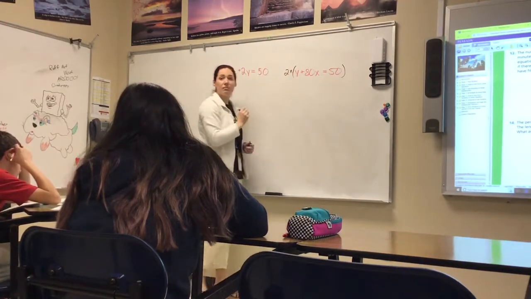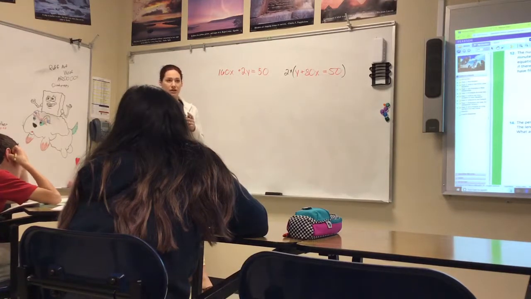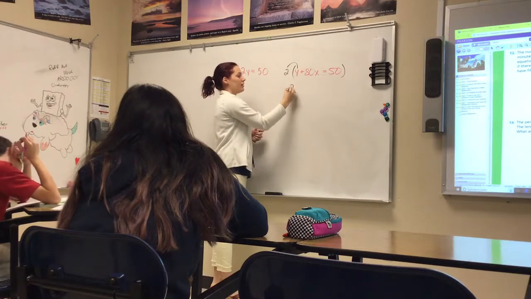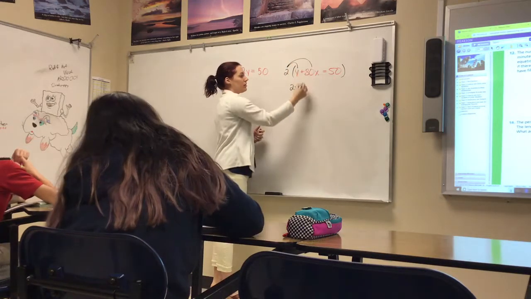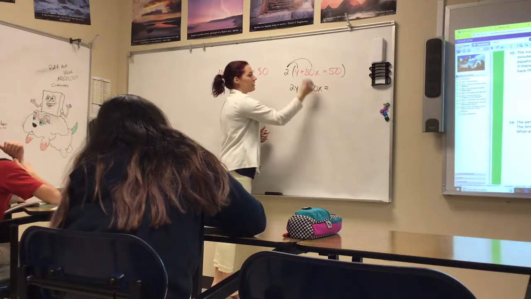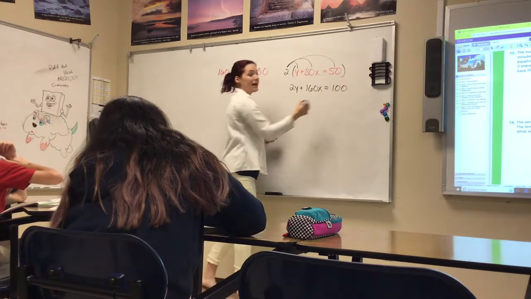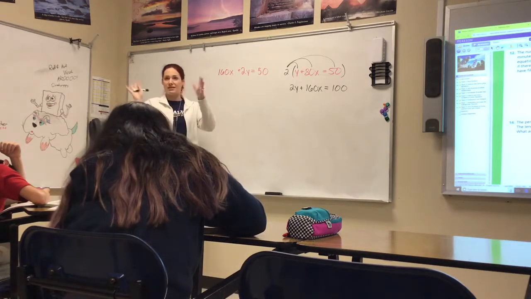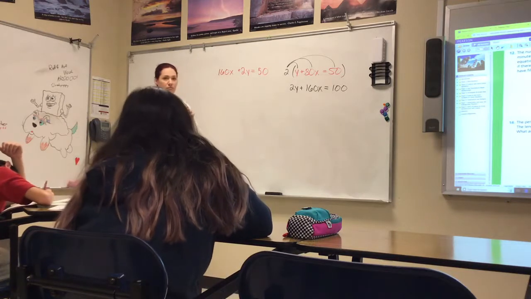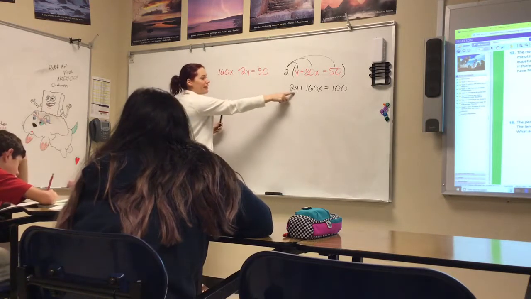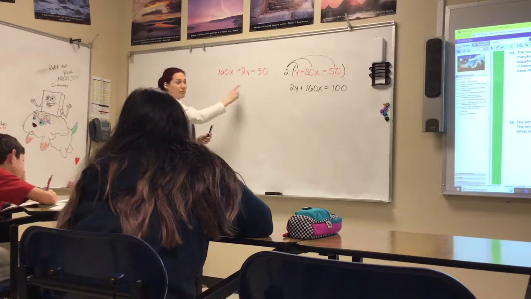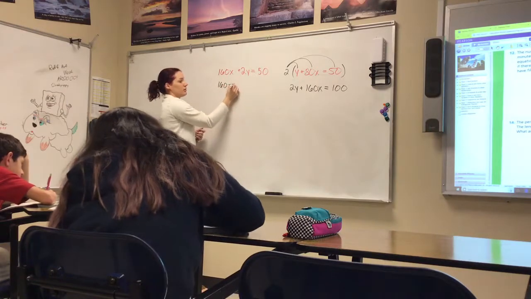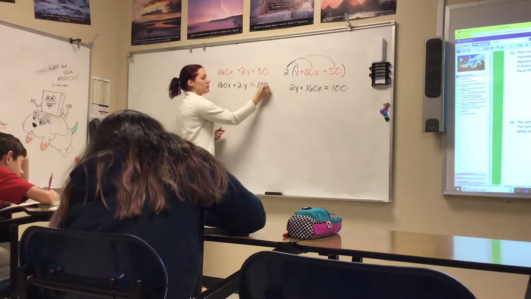I'm gonna multiply that entire thing by 2. I'm gonna double that entire equation. And when I double it, I'm gonna get 2y plus 160x equals 100. I'm doubling everything. If you're gonna change an entire equation, you gotta change an entire equation. You can't just do parts. Both sides need to be multiplied. Okay, I'm gonna write that right underneath here, but I'm gonna flip these two around. So I've got 160x plus 2y equals 100.